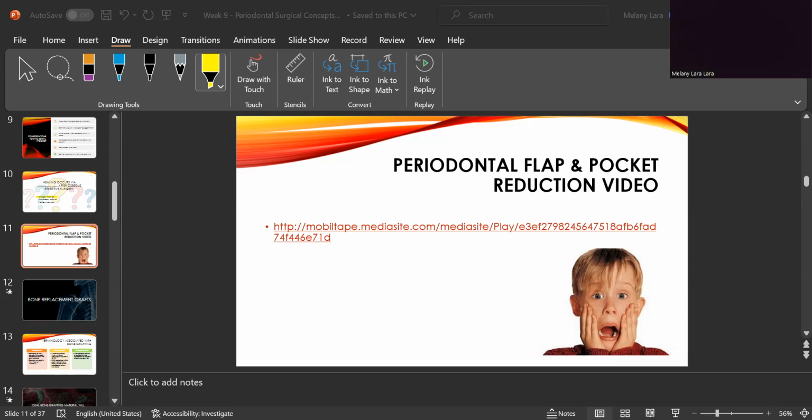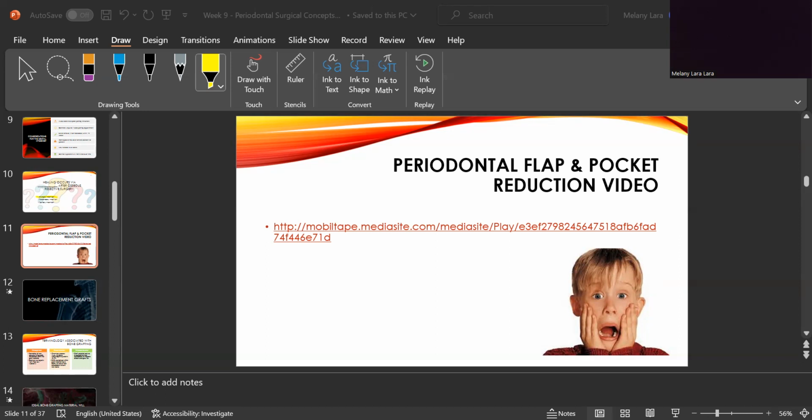With a round burr, the clinician performs a procedure called osteoplasty, which shapes and thins the bone to remove the osseous ledges without removing the supporting bone proper. If left, these ledges prevent the soft tissue flap from adapting at a more apical area on the root surface. This process of osseous resection is done to increase the probability that the soft tissues will stay apically positioned over time, allowing for enhanced maintenance in the long term.